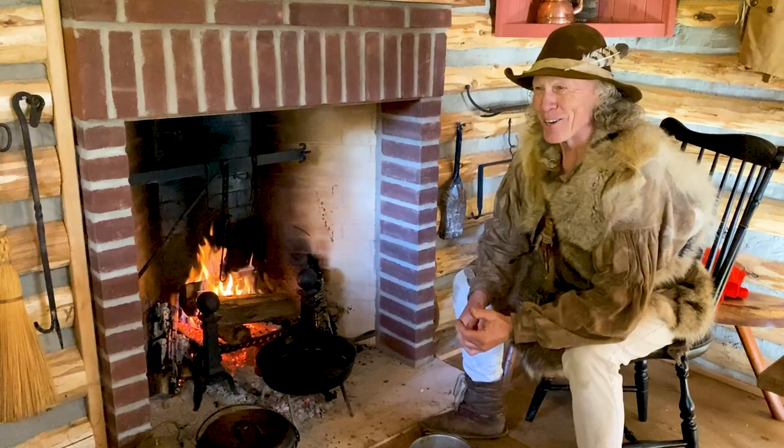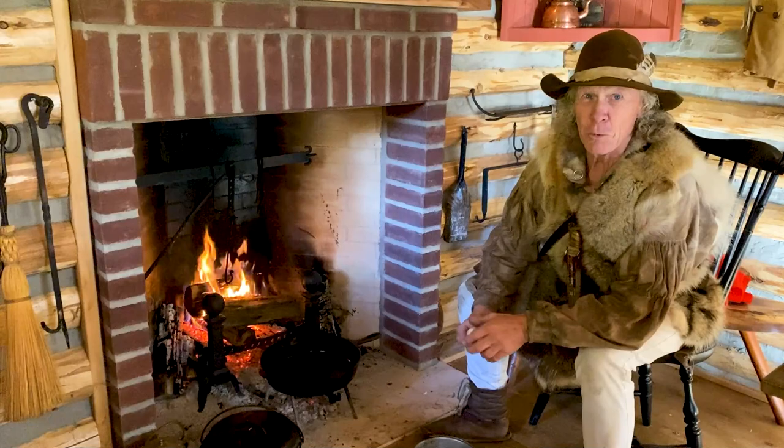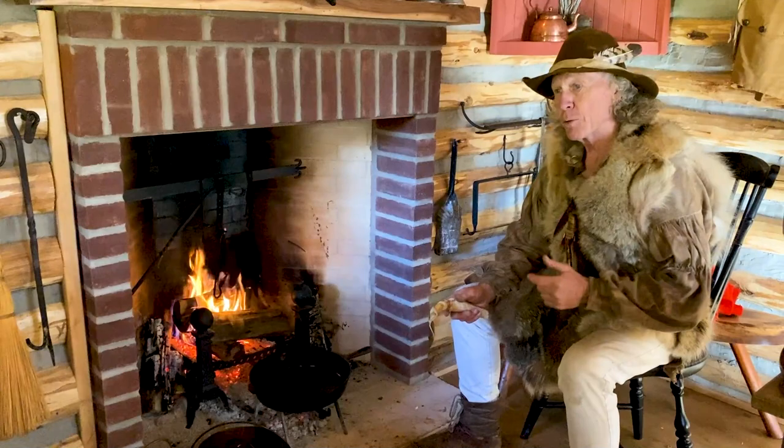So I moved it inside, and it was a little too damp where I had it stored, so I got a little bit of mold. But finally, I got some batches that turned out. So I'm going to parch them today. We're going to grind it in my new mortar and pestle, and we'll have some cornmeal for the winter.